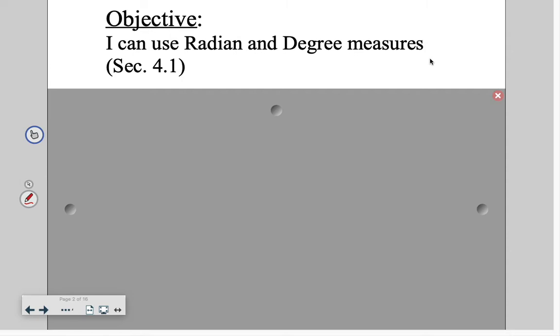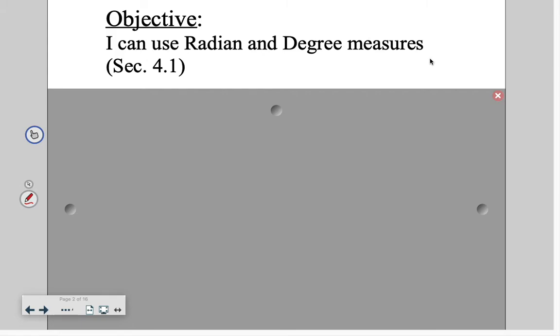You've probably heard, if you're in physics, you've probably at least heard of radians. And Mr. Foster's talked about probably going back and forth between radians versus degrees. Okay? Today is the day where you're going to learn what a radian is. And we're going to start converting back and forth between radians and degrees. That's what we're going to take a look at.